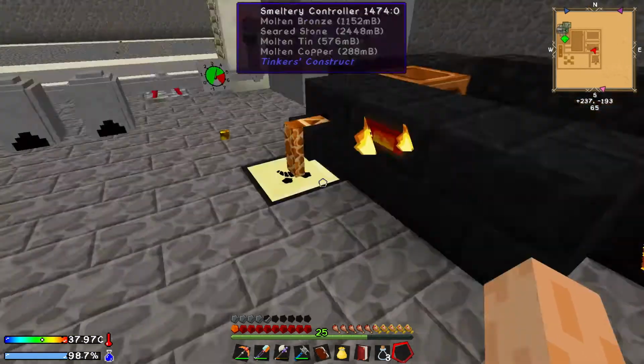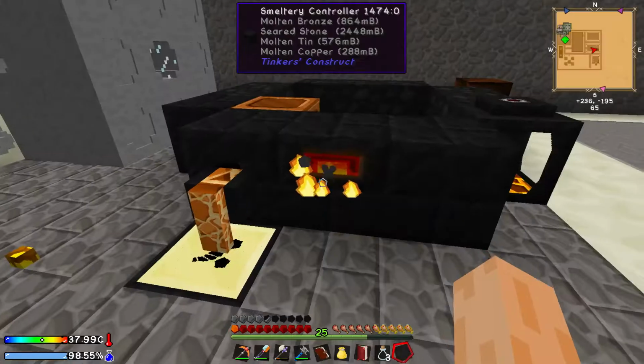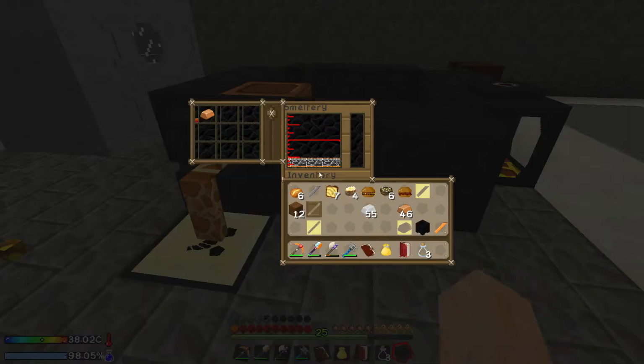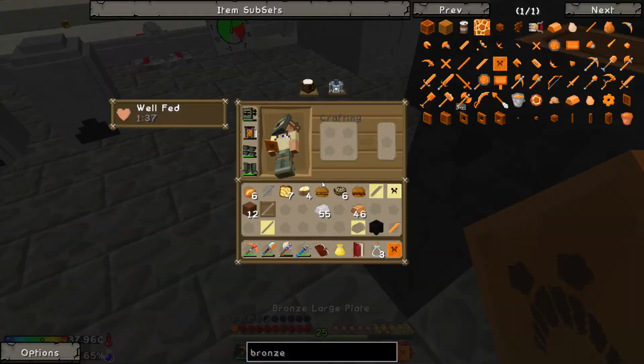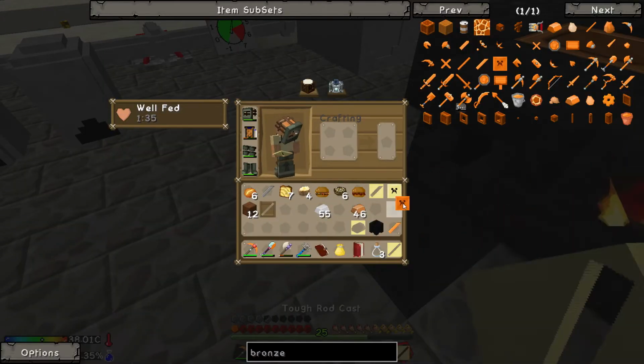How much fuel we got left? Not really enough. Hopefully it's enough to melt down that 1 copper ingot. Hopefully. Fingers crossed. And if so, then I will be a very happy person. So there we go, there's our large plate, and then we just need to do 2 tough rods now.